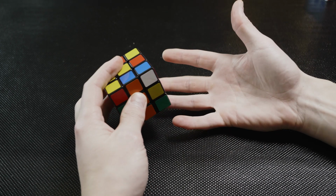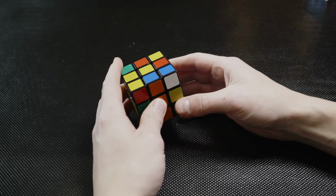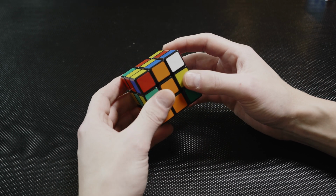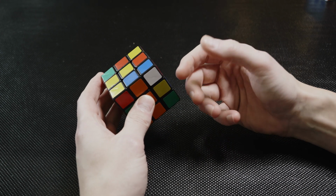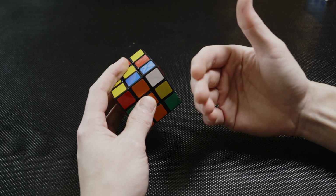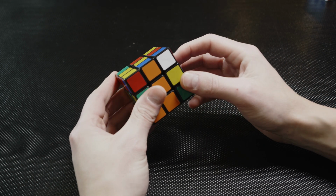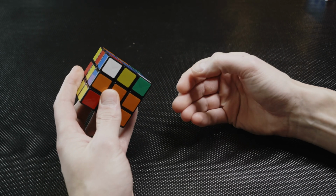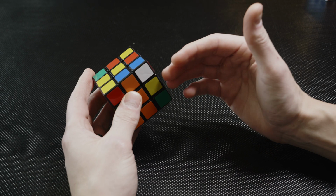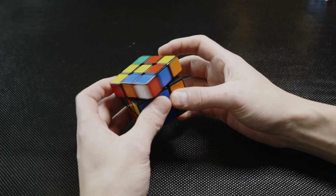So there's two ways you can fix these corner pieces. We will go through both and I will show you the first one right now. This is the part where we will learn our first algorithm, which is a sequence of moves you do to solve a problem, which is to get the pieces to where we want them to be, right? So the algorithm that we're gonna learn is the following.